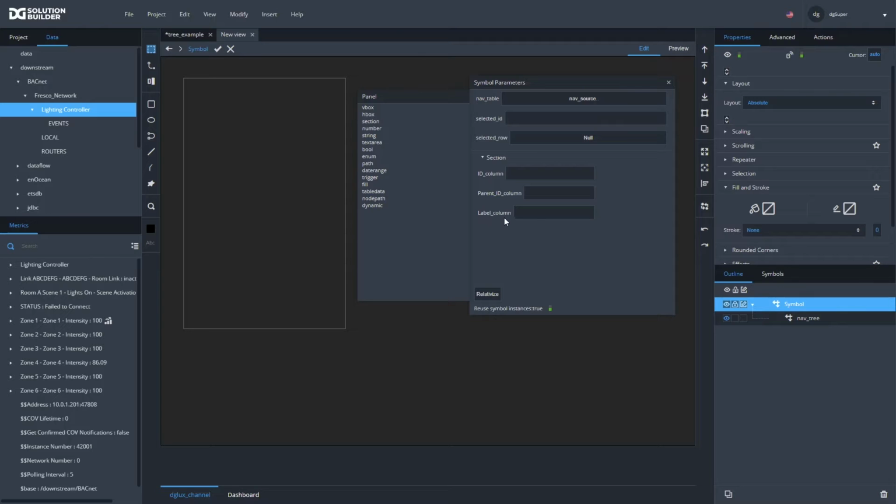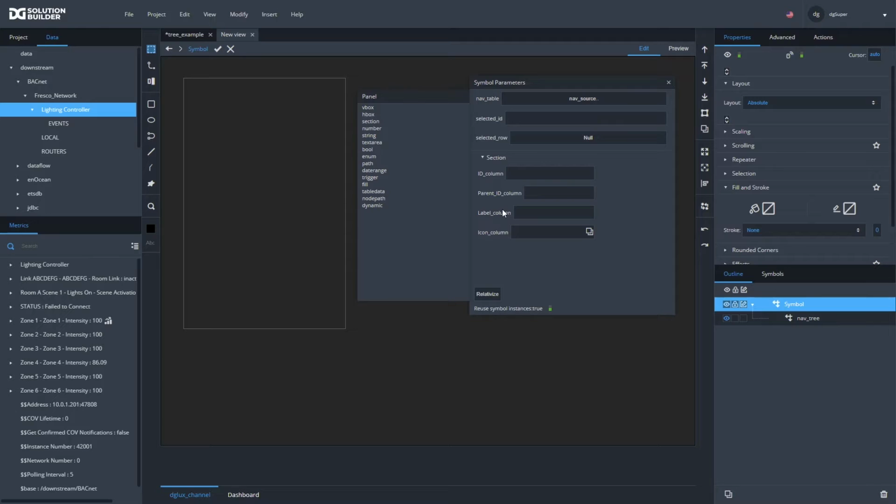And finally, icon column, or maybe not finally, but also icon column, like so. And let's see. Well, I think that's it for now. We might have to add a few more things later on.